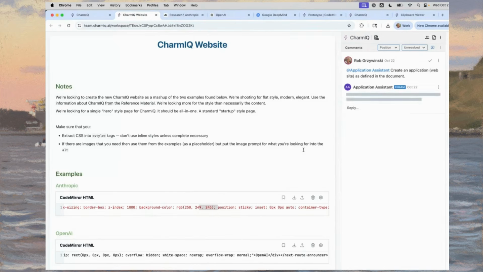But again, I've gotten much better, especially when it comes to complicated layouts, doing this than I have just using screenshots. When I use screenshots, the LLMs tend to not do really well with complicated layouts. And so I get much better bang for my buck when I provide the dude with HTML to begin with, and so he can really leverage that to build what they need to build.